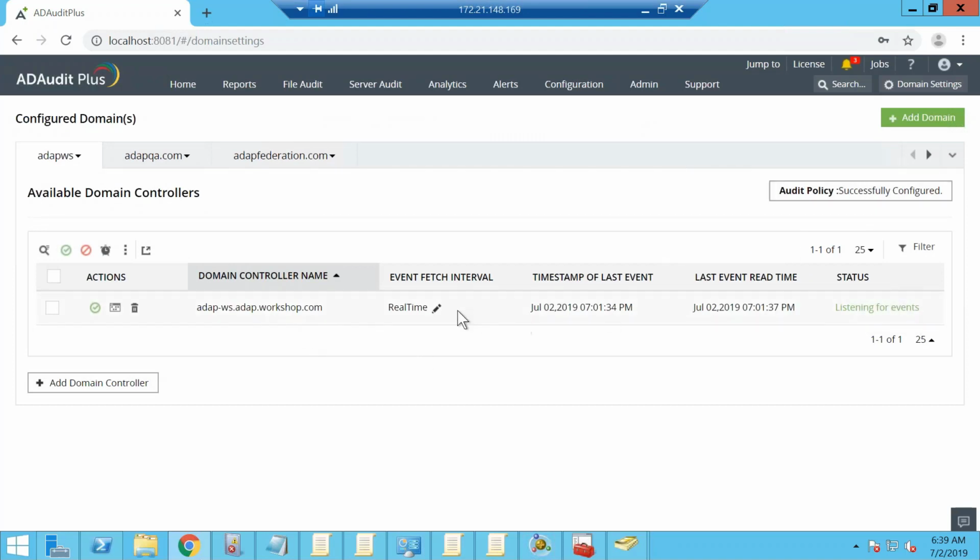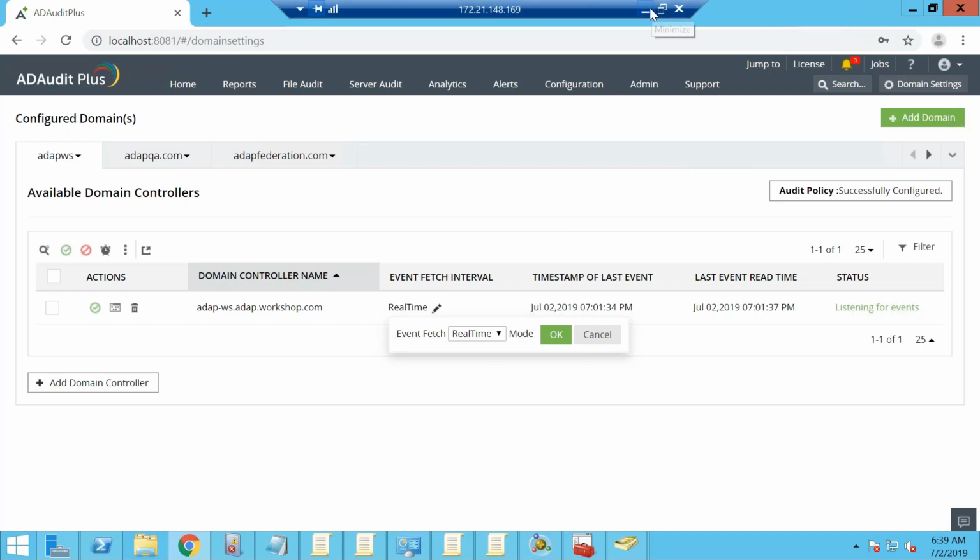All of this is set. The auditing right here is real time. You can set the fetch interval as well, absolutely up to you, and you do not need to worry about the auditing interval. It's real time and works like magic, because earlier in the presentation I showed you how the Windows API works to get the data when changes happen in your Active Directory or other systems. No load on your DC, no load on the server that has ADAudit Plus running.